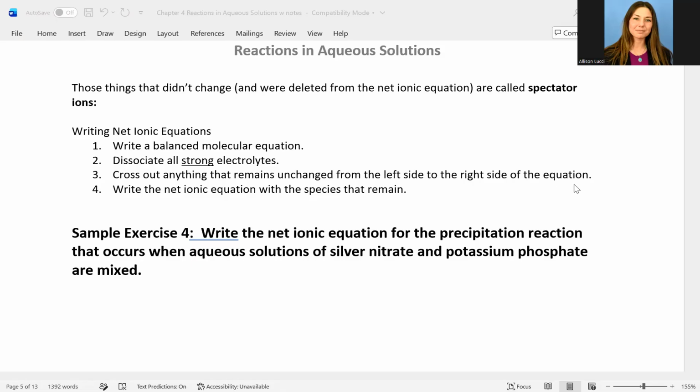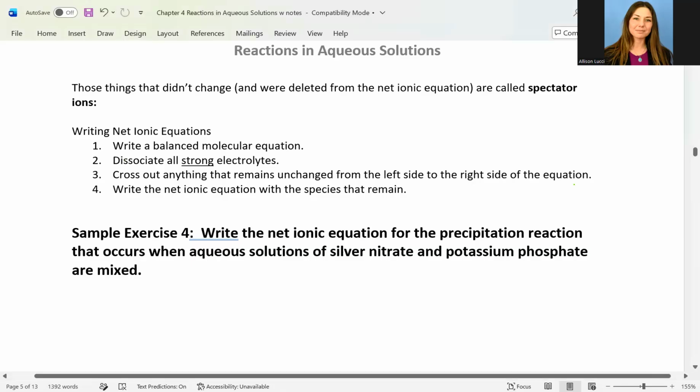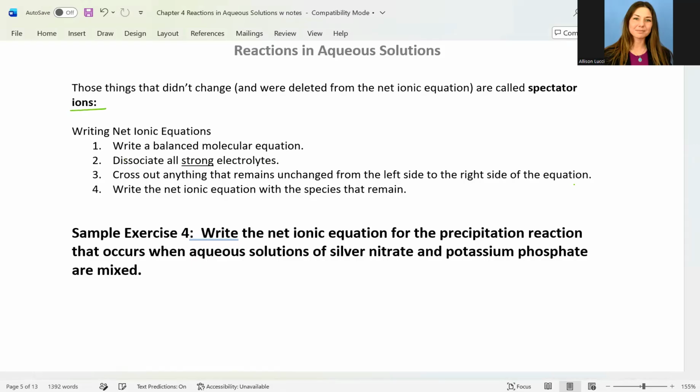So we'll continue with our discussion on these metathesis or double displacement, also called double replacement reactions. And this first line here on the worksheet is actually from the previous video. So I identified what ions we would cancel out on both sides of the equation, and those are called the spectator ions. In the last example that we had, those would have been potassium, K+, and nitrate, NO3-. So we're going to continue our practice here and we're going to follow these steps to writing net ionic equations.